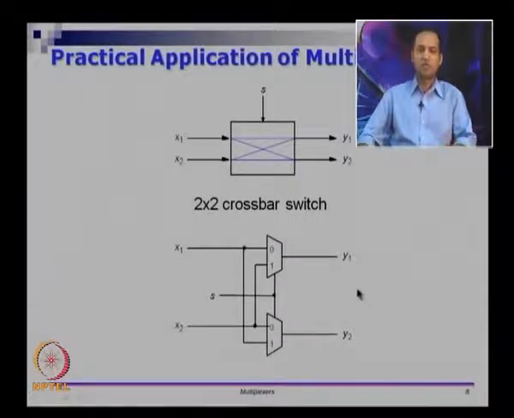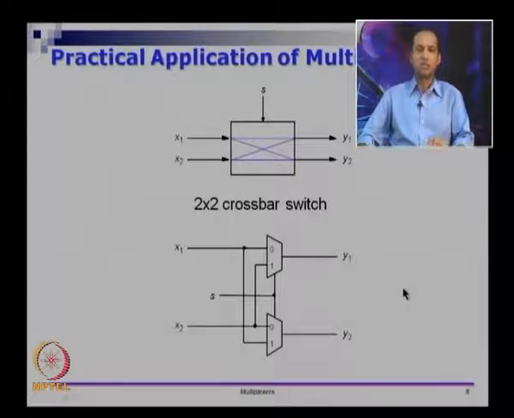So the name crossbar comes because of this cross connected fashion you have. You do not have lines going only from X1 to Y1 and X2 to Y2. You also have this cross connection or X connection that is there, which is needed for this crossbar switch, and this is a circuit which actually does the crossbar. So if you want a crossbar like this, you need 2 muxes which can take care of it.